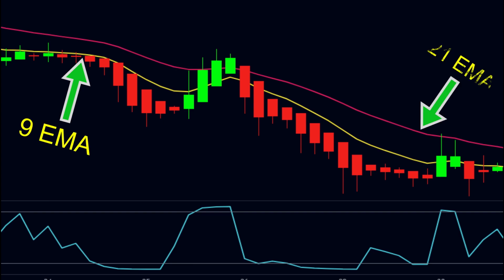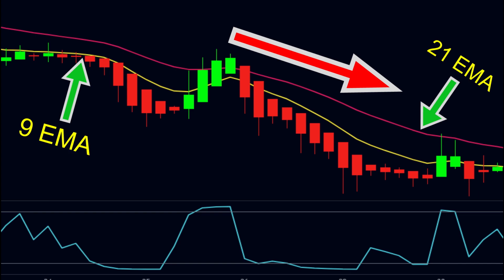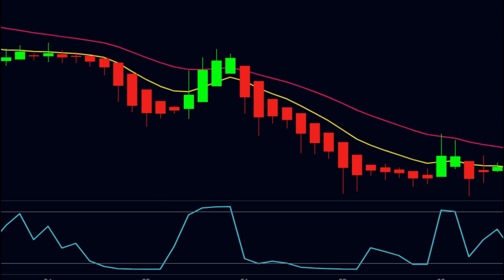Here you can see 9 EMA is below the 21 EMA, and they both are inclined in the downward direction, so it is called that the price is in downtrend. For sell setup, wait for the pullback of price. Here you can see pullback of the stock occur, and moving average provide resistance. At the same time 2-period RSI of the stock is above 90 level. So, this will be our trigger candle. Thus, this combination of moving average and RSI indicate to sell over here.